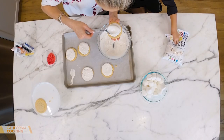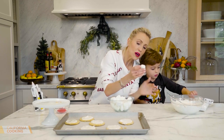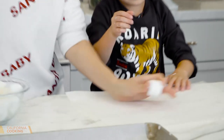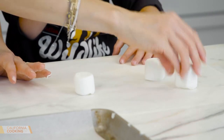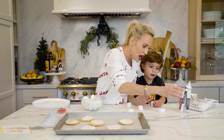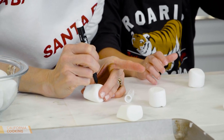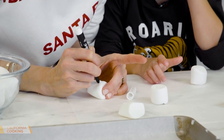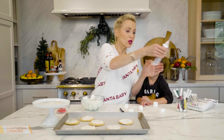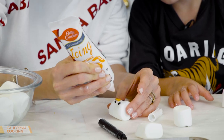We're almost done with our melted snow. Now we have our marshmallows — big marshmallows — this is going to be the snowman's face. Levi, do you want to decorate his face? Here's the parchment — let's get a few of these marshmallow faces and see what we can do. These are edible markers, so I'm going to do some eyes and a little mouth. I've never used edible markers before — we're coloring on our food! I'm giving them a carrot nose with the orange marker.